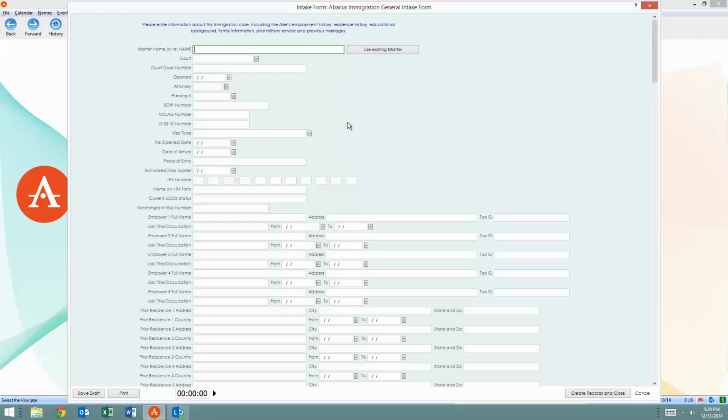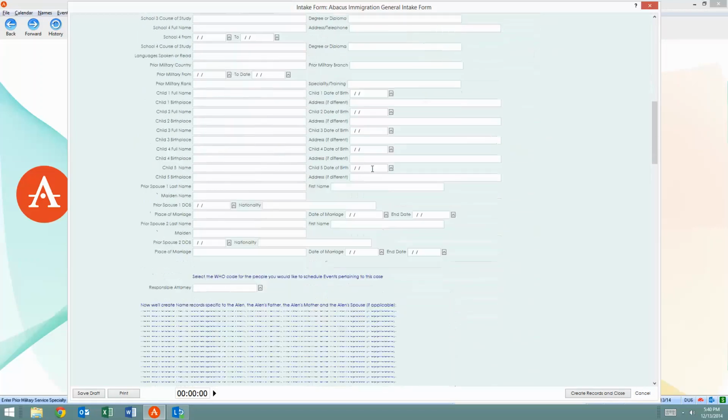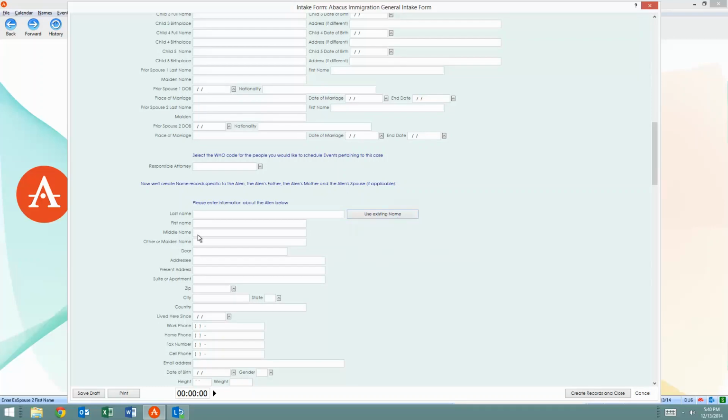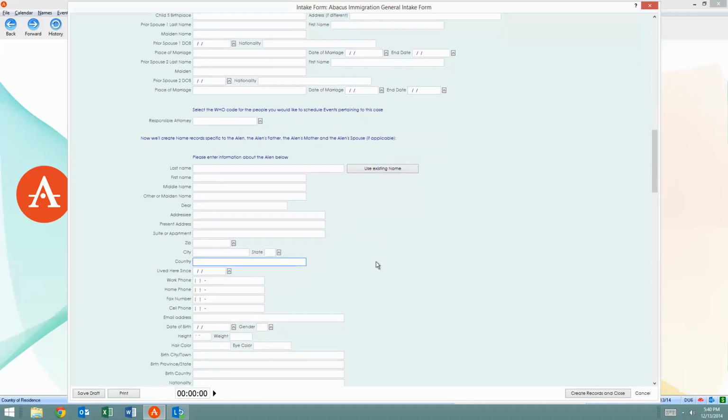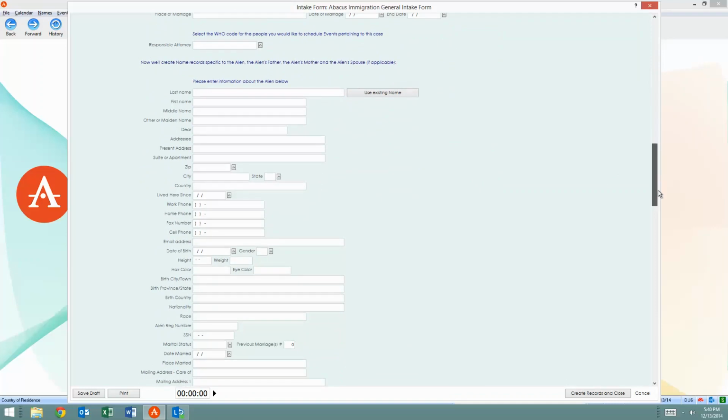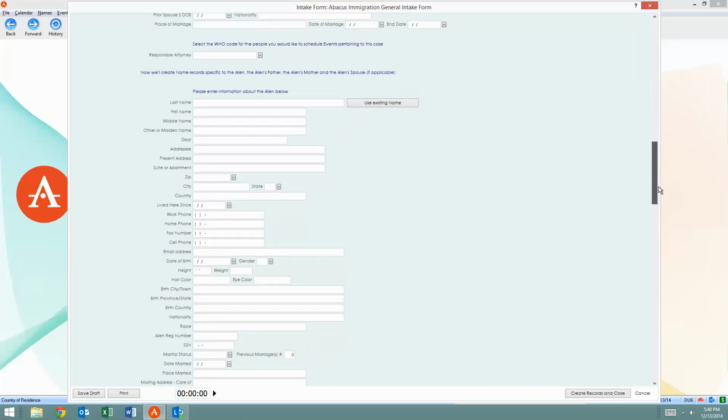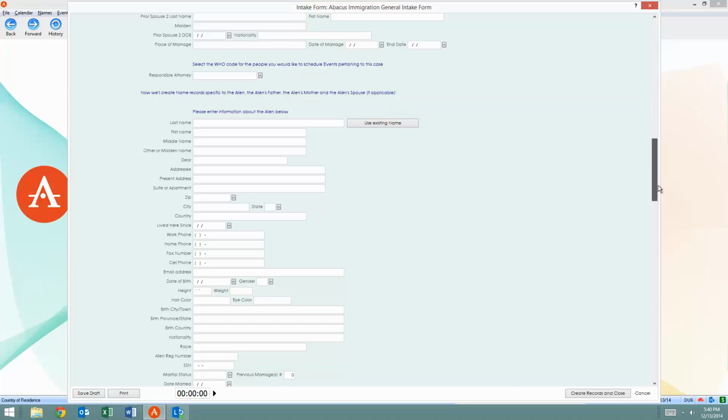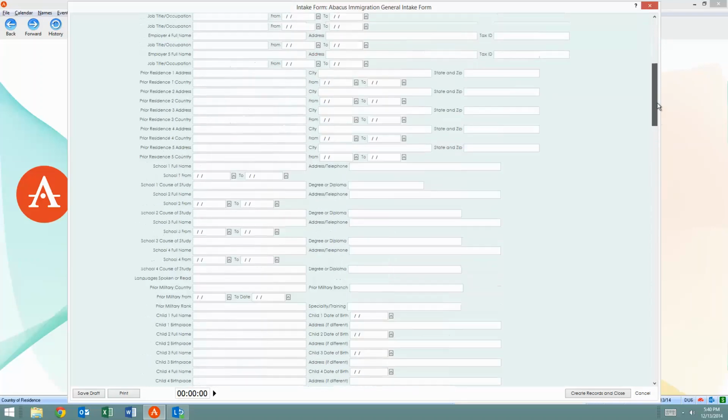Now, at first, it may look a little bit overwhelming, but the reality of it is, these are all the questions that you're going to be needing to ask your customer anyways. And the more information that you have up front, the easier tracking everything becomes. If you're utilizing information from an existing matter, you could always pull data from an existing matter record. If you are using a name that already exists in the system, you can use that name to preload that information here as well. And in some cases, you're going to have a client that may be doing an H-1B visa and then maybe doing a fiance visa as well. So you can use that same data to plug it back into Abacus instead of having to enter all that information in all over again.